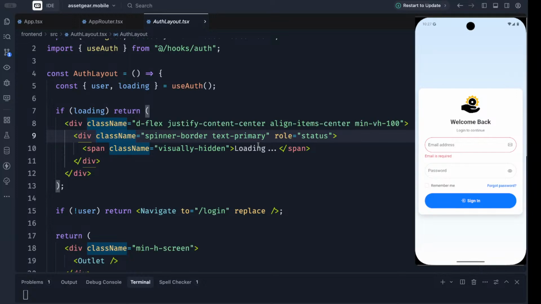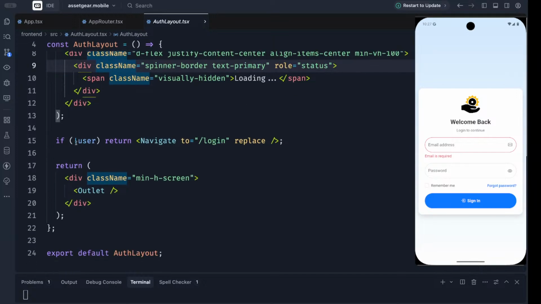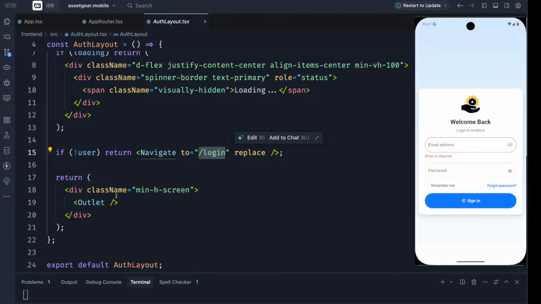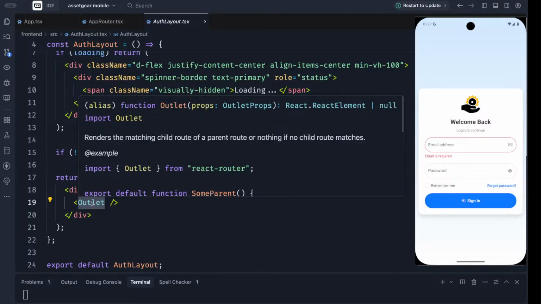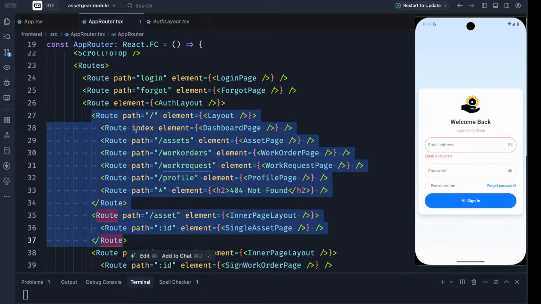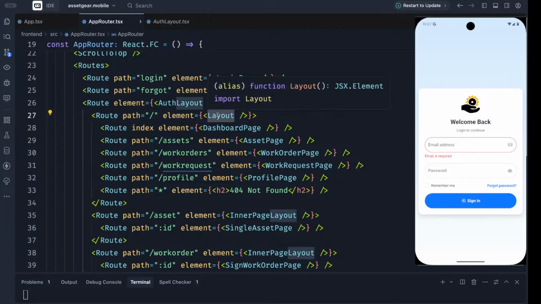Later we can do fancy stuff there. And if peradventure it doesn't have any user, it will redirect you to login. If everything goes well, it just allows you to go into the outlet. Outlet is what is inside here. The next thing is your outlet, which is this part. So we have a nested outlet like that.